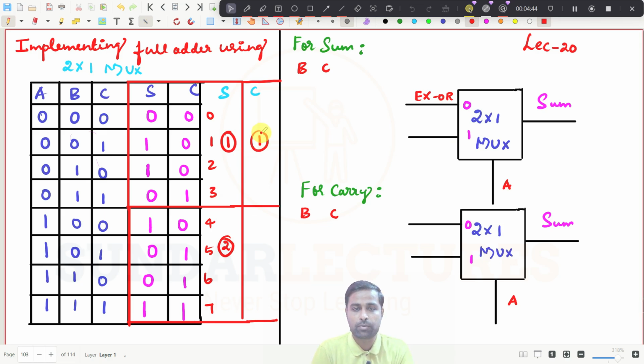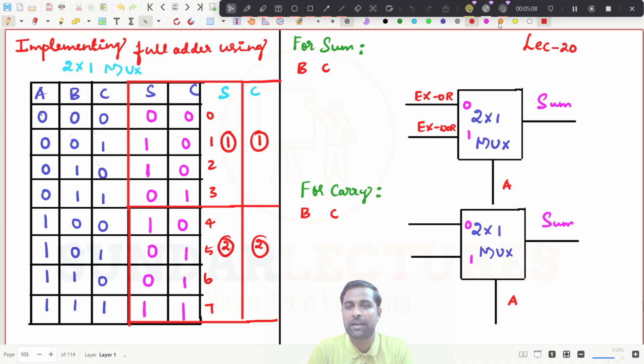This is the first input of carry, and this is the second input of carry for the multiplexer. And now you see this one. This is 0 1 1 0, right? So that is what I have written as XOR. And you see this one now, 0 0 0 1 1 0 1 1. Again BC is there, and it is 1 0 0 1. What is this one? This is XNOR. And what can you do now?